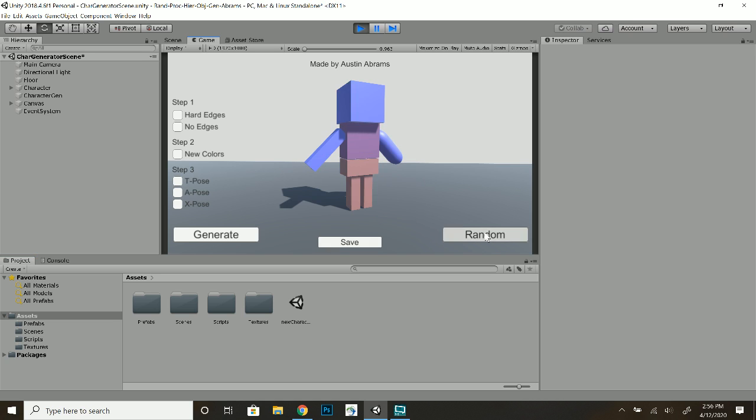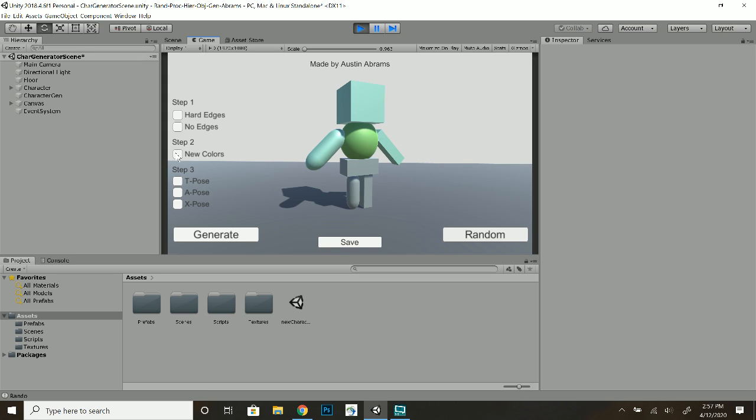I have this random button, which pretty much randomizes these top two steps, and it also randomizes it per part of the body. So if I wanted to go fully random and say, alright, so now I have a cube head, round body, one round arm, one cube arm, one round leg, one cube leg, and that color, there it is.